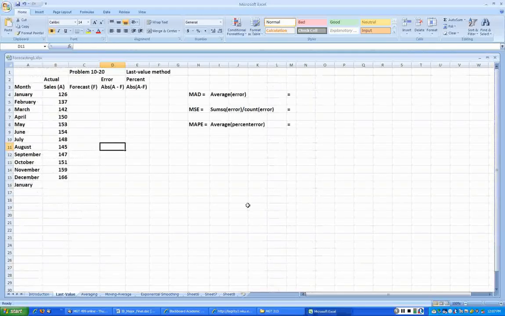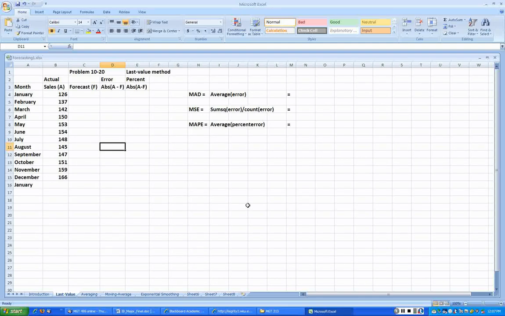Let's take a look at problem 1020. That is from your problem data set that I have posted on the web, and also this could be the one that is from your book that you are currently using. Nonetheless, you can find the details of this problem at either one of these two sources that I just mentioned.